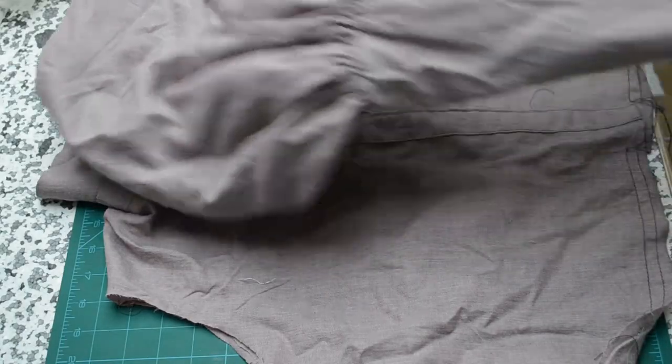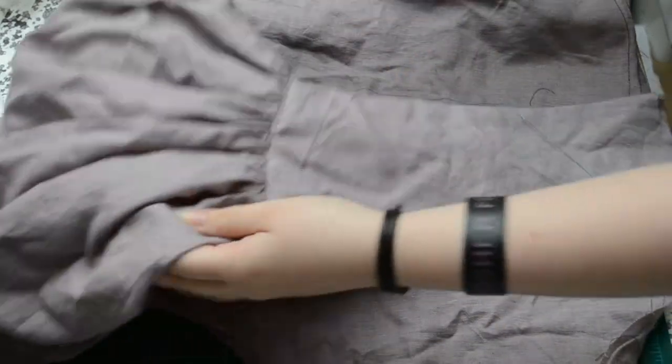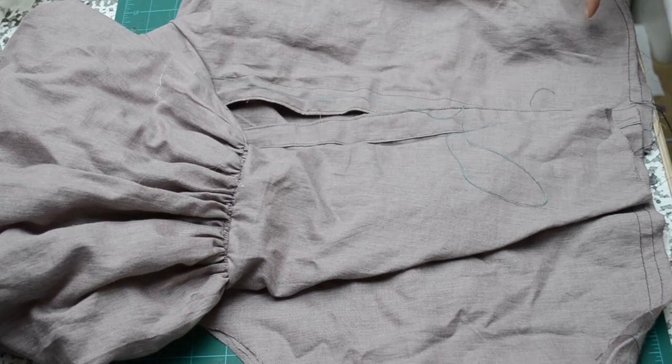Lay your main body down in front of you and lay your sleeve down on top with the outer sleeve facing up. It should be placed on the side where it curves in towards the main body.